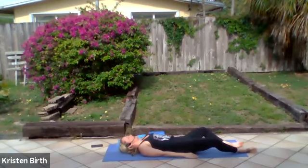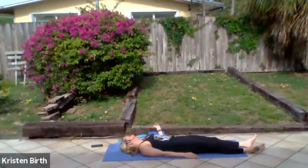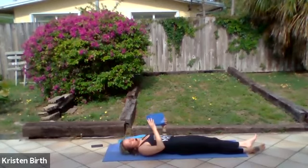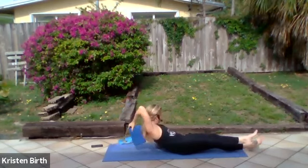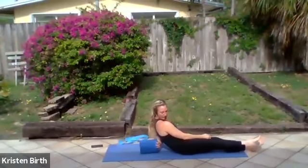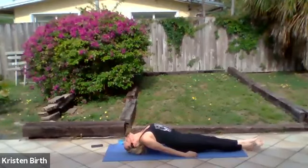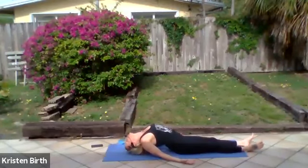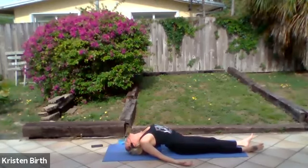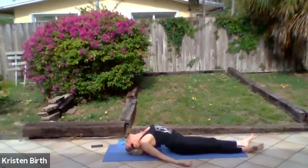And coming into our restorative fish pose, a nice counter pose after our shoulder stand and plow. So if you do have a block, pillow, or blanket, just take it between the shoulder blades in at any level. I like to do the mid-level here, long ways down the center of the spine in between the shoulder blades. Rolling shoulders down and back. Opening palms and arms out to the side, dropping head back, opening throat. Feel the chest lift to the sky.